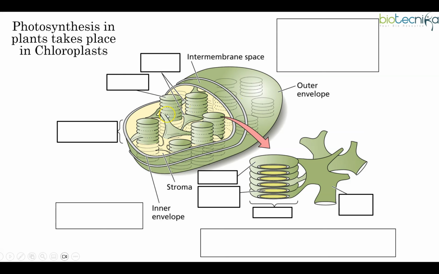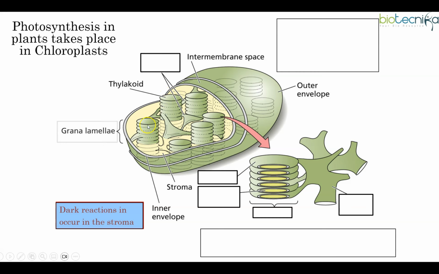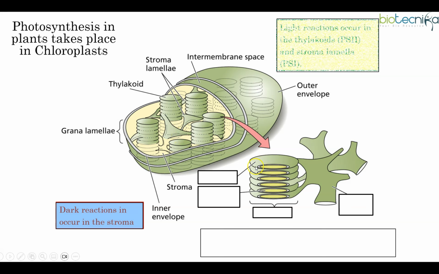Inside the lumen of the chloroplast, which is called the stroma, we have some stacked layers like this. So these dark reactions occur in the stroma, as I said, and these stacked things are called thylakoids. Okay, when several thylakoids stack on top of each other, they form a grana, which we can call granal lamellae. And stroma also has some connections. These are the stromal lamellae.